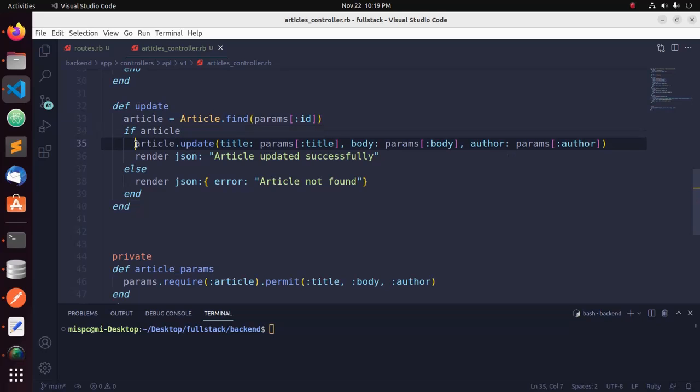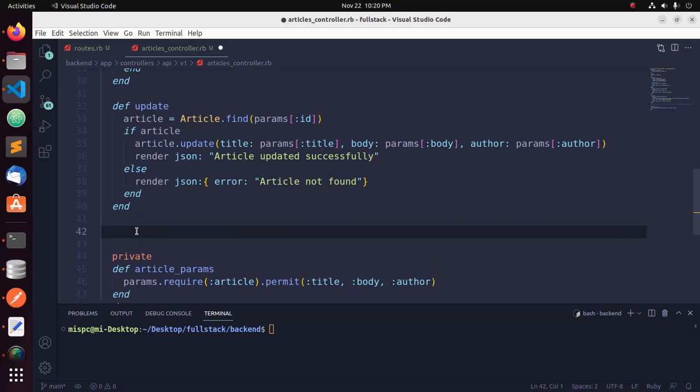If the article exists, then update the article with the new value of title or body or author, and then render a JSON response with the message article updated successfully, else render JSON with the error message article not found.